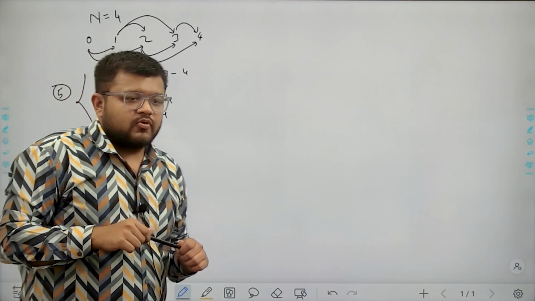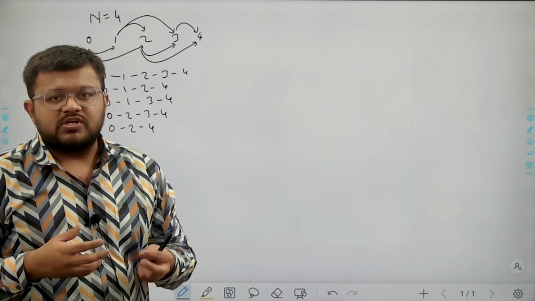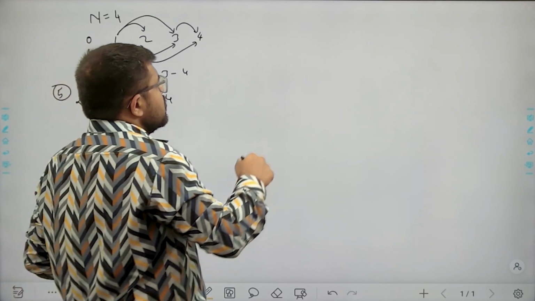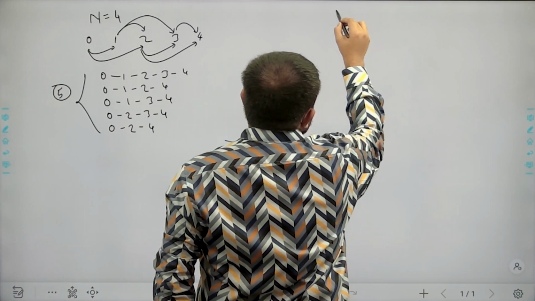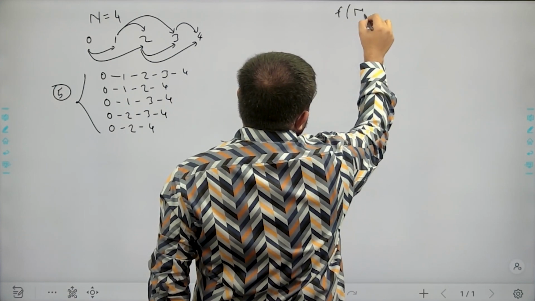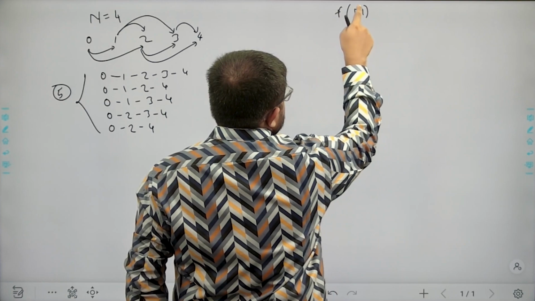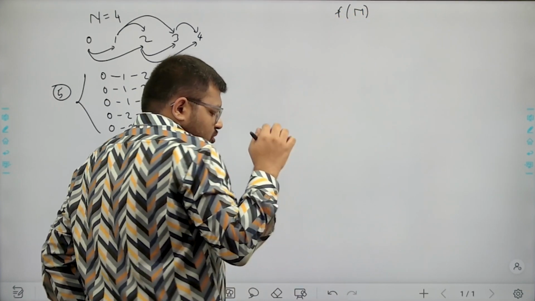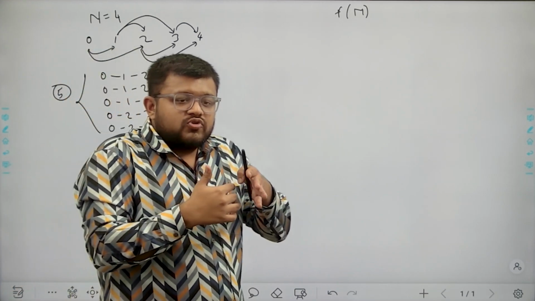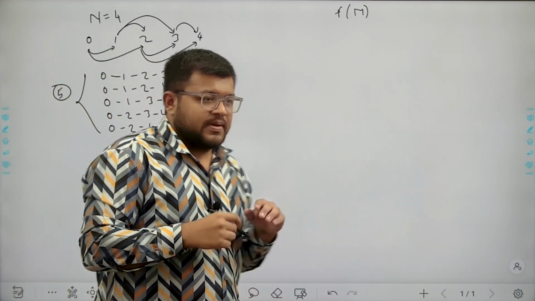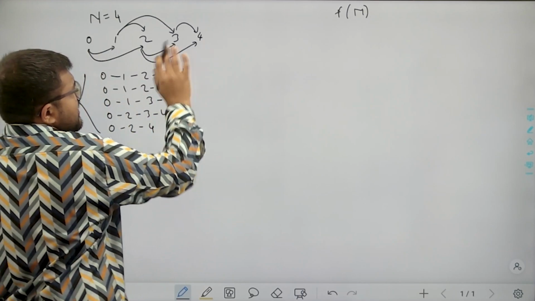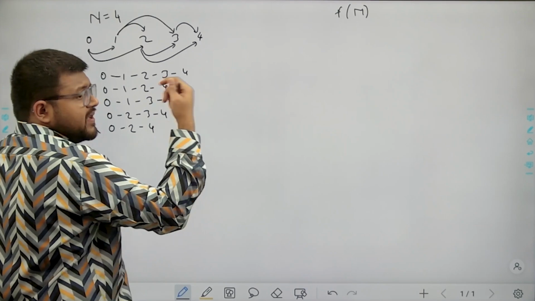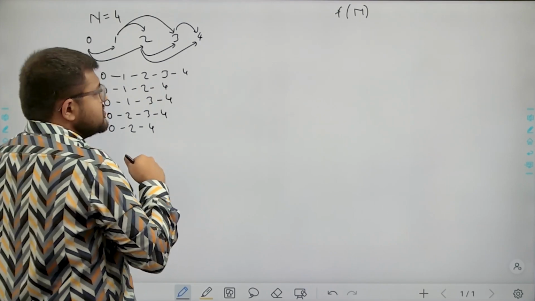So what can be the brute force approach? The brute force approach can be to recursively call all the possible ways. Let's say I call a function n, which returns the number of ways to reach point n from point 0. Now think in this way, what could have been the last step? Let's say I want to reach 4. What could have been the last step? At every step I can either take a step of size 1 or size 2.